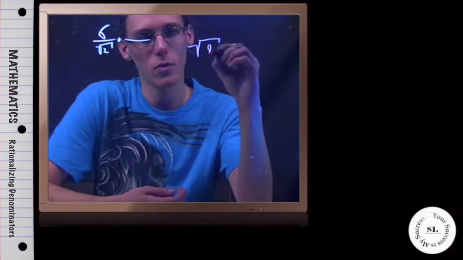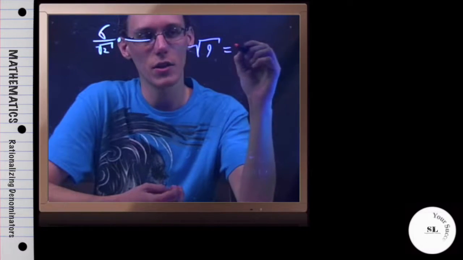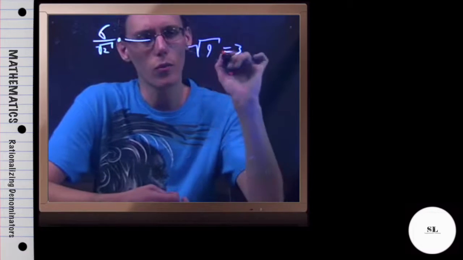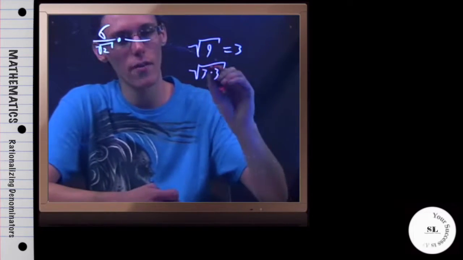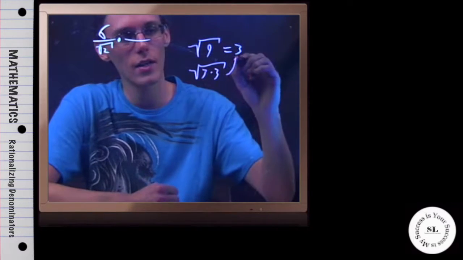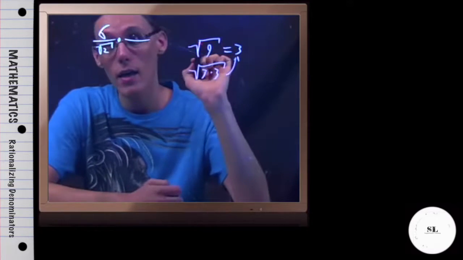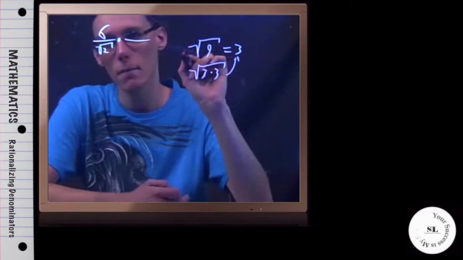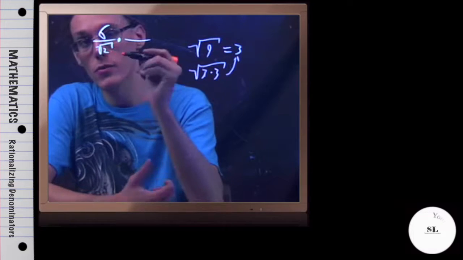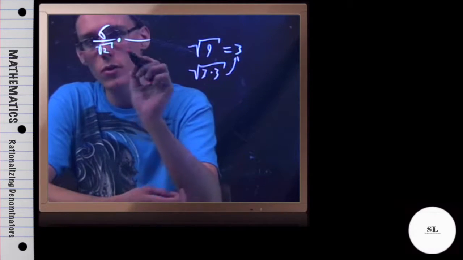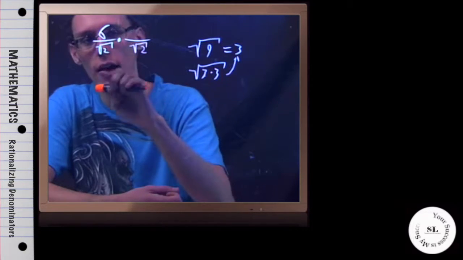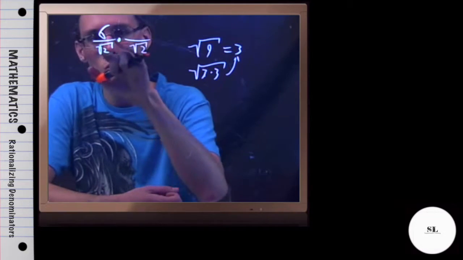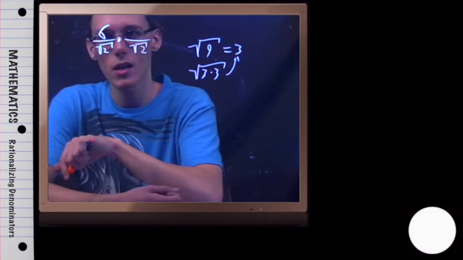For example, the square root of 9, we know almost knee-jerkedly that that's 3, but the reason it's 3 is because 9 is 3 times 3, and so wherever I have a pair inside a square root, I just take out one of those. So the square root of 9 is 3 because 3 times 3 gives you 9. So if I've got the square root of 2 over here and I want to get rid of the root, I could just multiply by the square root of 2, because then I would have two of the same things under a square root, and I will just get what's inside.